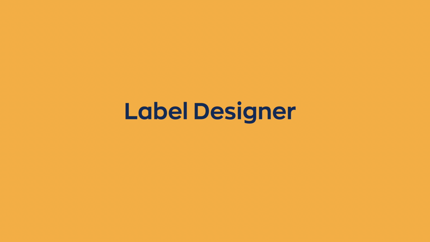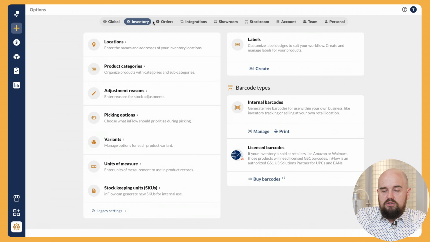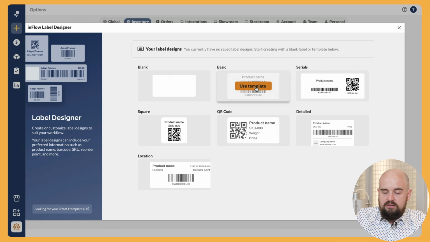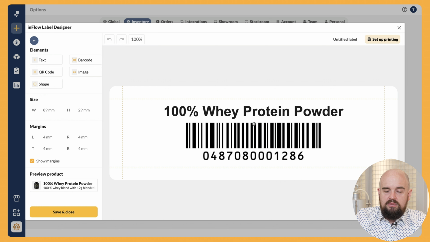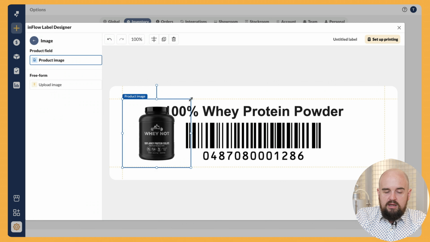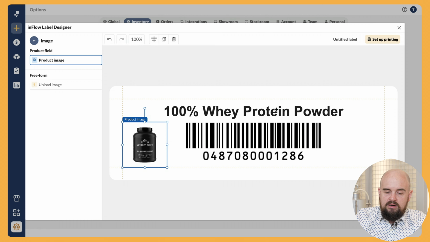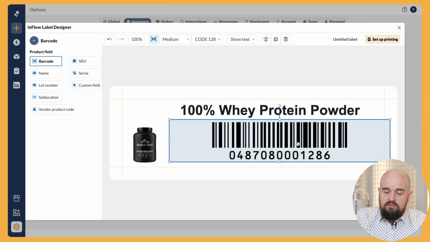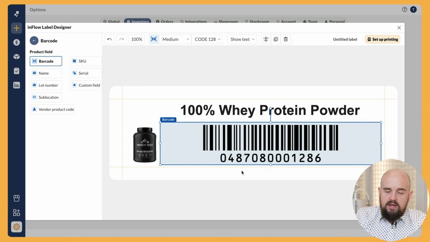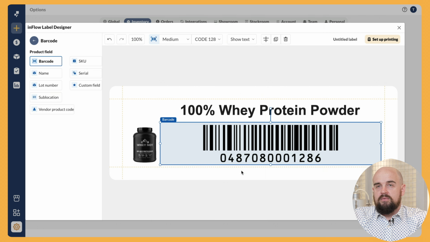And one of my favorite customizations, or two of them I should say, is labels. We have a full drag and drop label editor. So I can come in here, update this label. For instance, maybe I want to add an image from the product record. I can put that onto the label and have that there, and I can have that display, or QR codes show up here as well. And then I can print them from one of our label printers, which we have here, or one of the other label printers we integrate with.